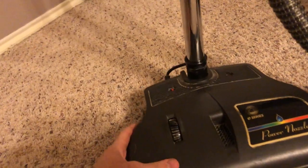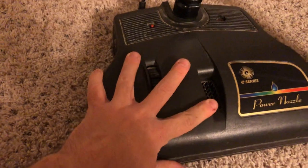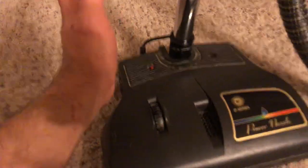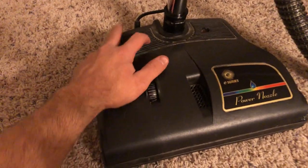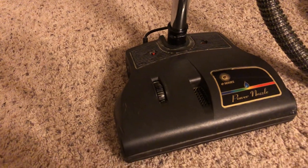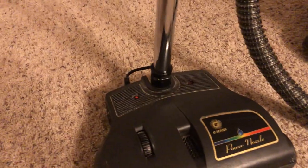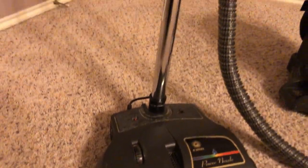And right here up top, you have your rotary knob, obviously, for the carpet height adjustment. You have your reset button right here in case something gets jammed in the brush roll and it shuts the power brush off. You just hit that to reset the motor and turn it back on. And obviously you have that little red indicator light to let you know that the power brush is on and operating. Move up along the back.